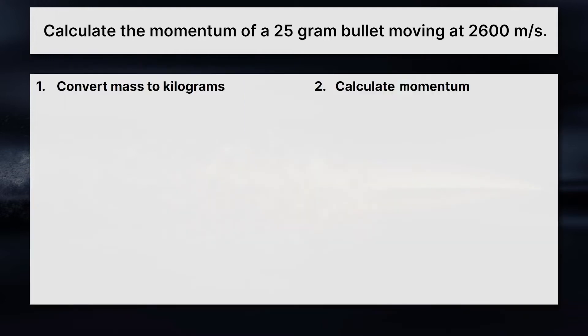Let's go ahead and practice calculating momentum now. We know that this bullet is 25 grams. And remember, the first thing we need to do is convert that mass to kilograms, because that's the unit we need for momentum. So we'll start with our 25 grams. And we know we need to go to kilograms. So when we go to kilograms, we want to cancel out grams. And we'll put kilograms up top. Then recall, there are 1000 grams in one kilogram.